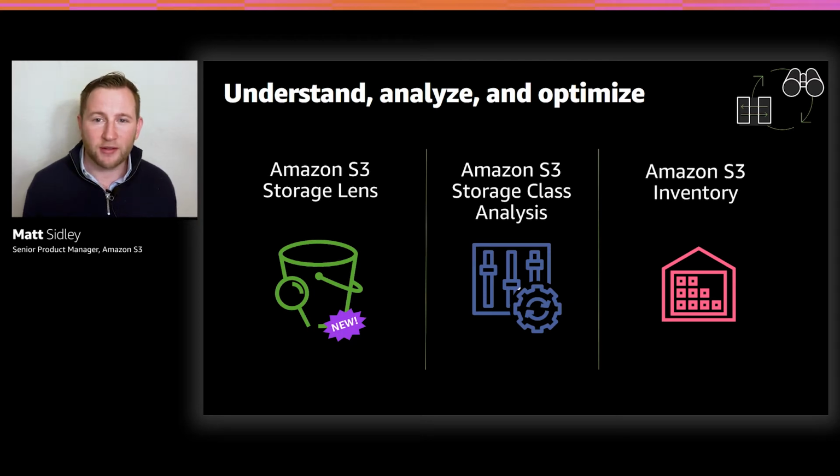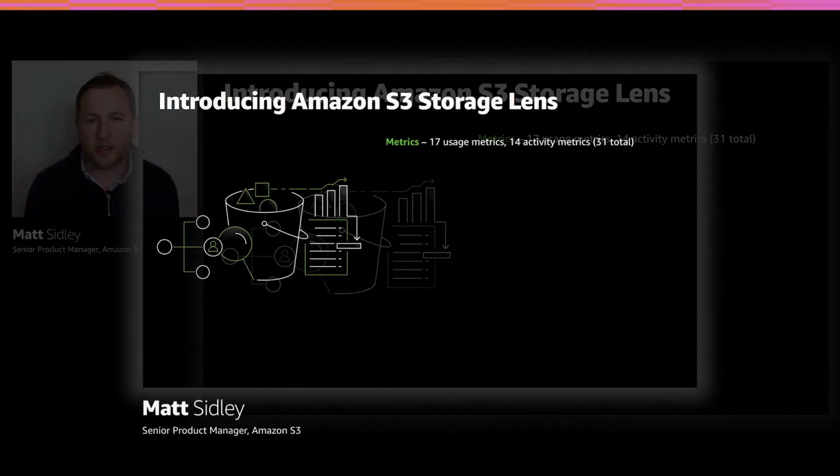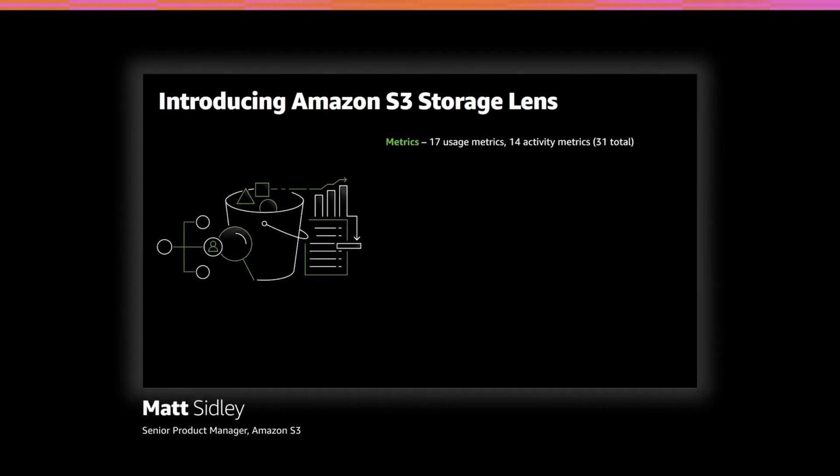And if you need to audit and report on the replication or encryption status of your objects for business, compliance, or regulatory needs, you can use S3 Inventory to get an up-to-date listing of the contents of what's in your bucket or across a shared prefix. But first, let's do a quick deep dive into Storage Lens, as was launched just a few weeks ago.